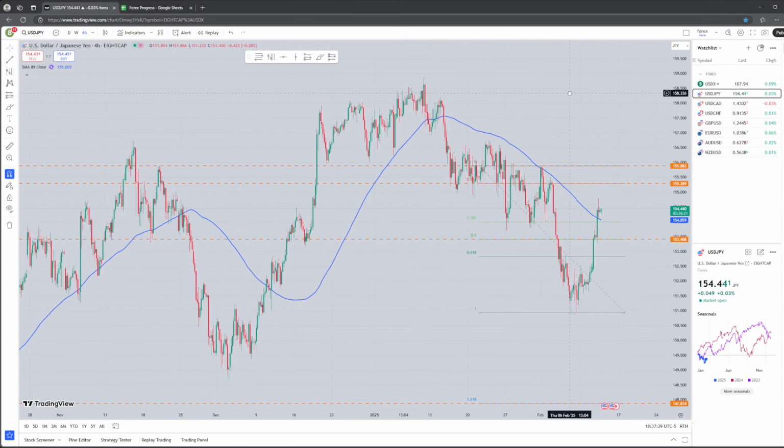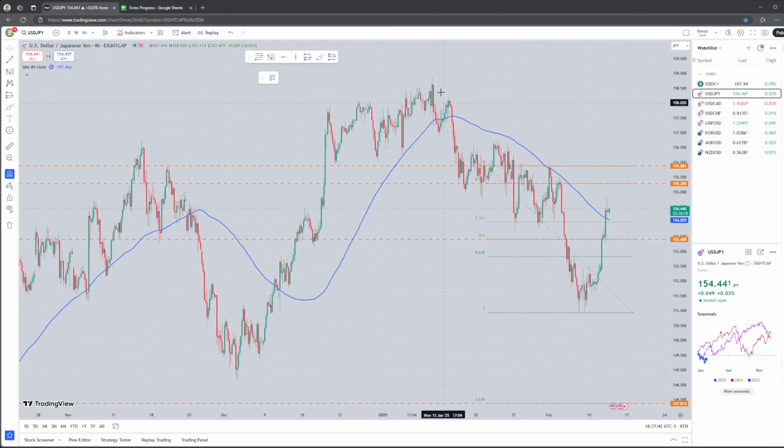Let's analyze the USD Japanese Yen chart. We have the original downtrend that started like this, then a down retracement, another down retracement. Now we have a really nice size down leg here, and since then the market has retraced into a good zone. Right now the market has retraced about 60 to 70%, which is a really good zone to sell USD Japanese Yen. If the overall trend in USD Japan is still down, the market should soon return into the original trend and hit some Fibonacci extension down there.